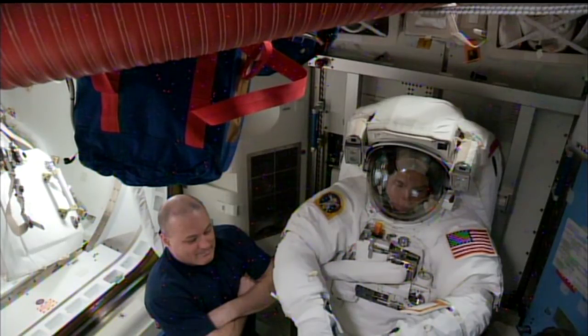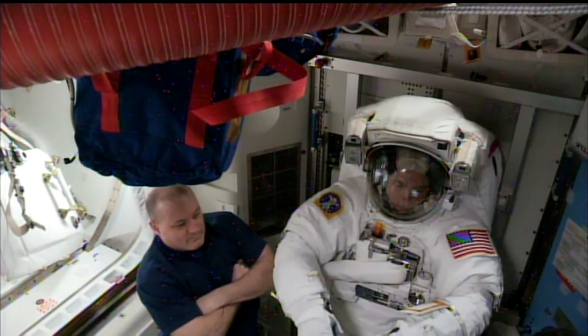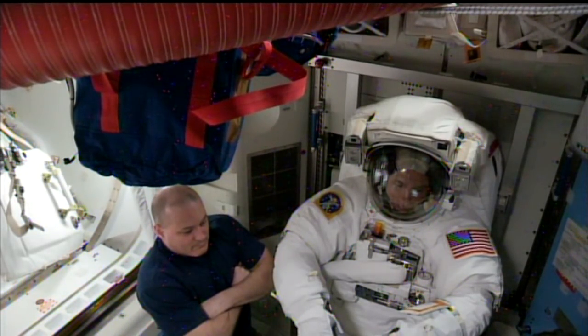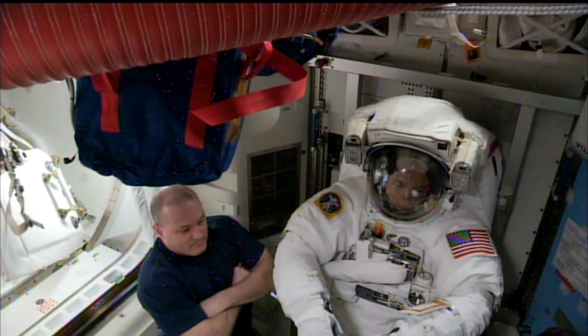Feustel took his helmet and gloves off. They checked the connections. They put the helmet and gloves back on, and twice more, the leak checks failed. So there were three failed leak checks. After that, Tingle wiped down the seals and the sealing surfaces on the connections for the helmet and the gloves. And on the fourth try, Feustel's suit did pass its leak check just about 10 minutes ago, and we are pressing ahead now with the rest of the spacewalk preparations.